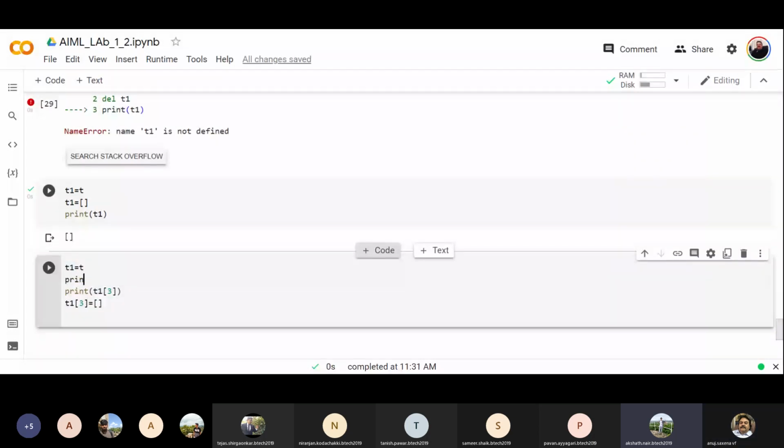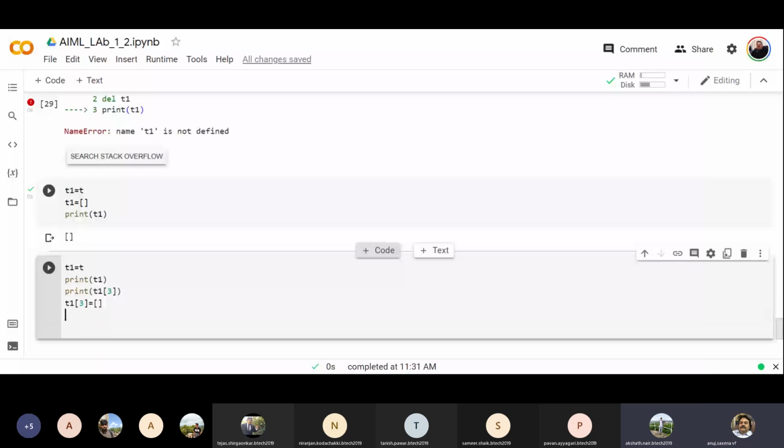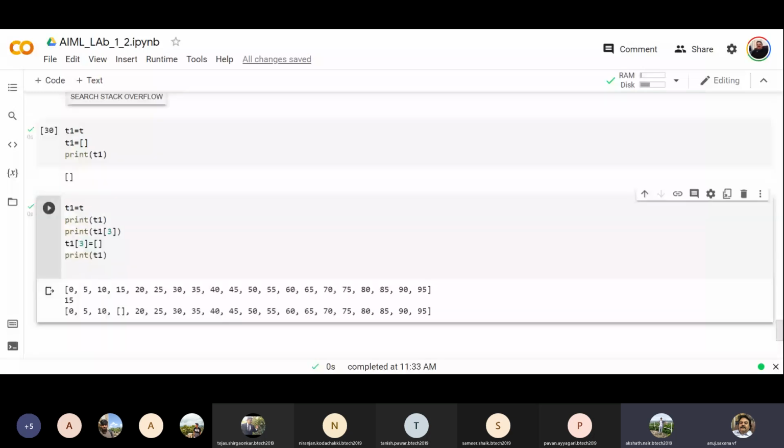Actually, you can see that it is empty now. Okay, it is not replaced, but it is empty. So the element has gone, but in a tuple it is not allowed. It is not possible to remove that.